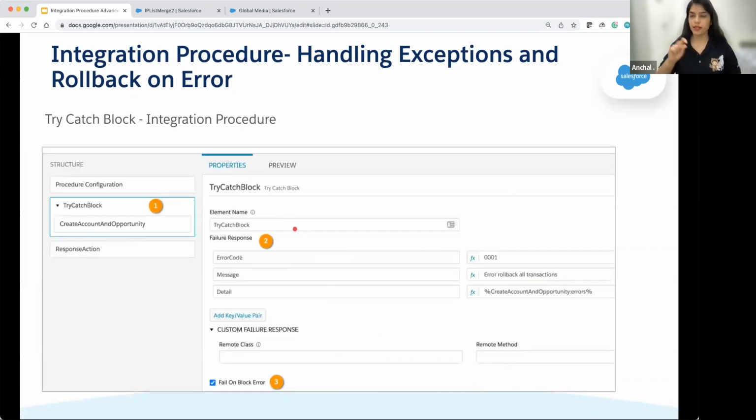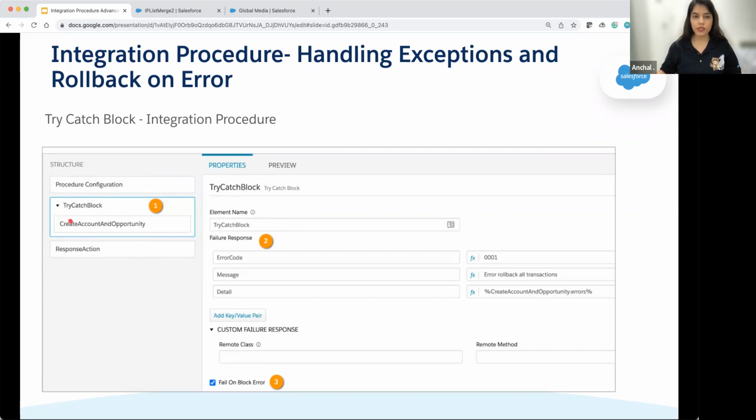Now, because this whole transaction started from an Omni script, if there is any error, the message should also be displayed on the Omni script. But when we have any failures in data raptor, what you see is that required fields missing. Those are very system specific messages. You want to change them to user specific messages, which look and feel good on the user interaction. That is where the try-catch block of integration procedures comes into place.